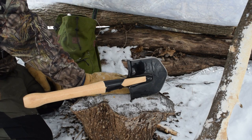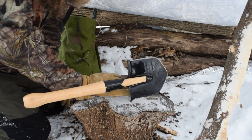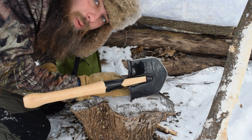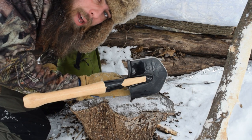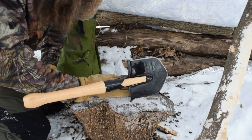We're going to go ahead and get making these snowshoes because it is freezing cold out. Yesterday was -7 degrees. Today, we got about 12, 13 degrees. So it's not as bad, but it is cold. And I want to get this project done today. So let's go ahead and get started.